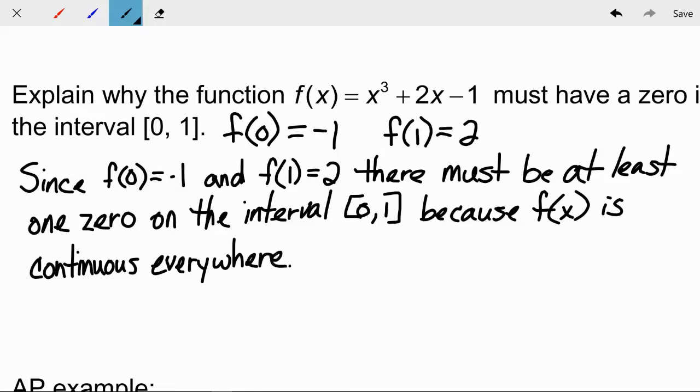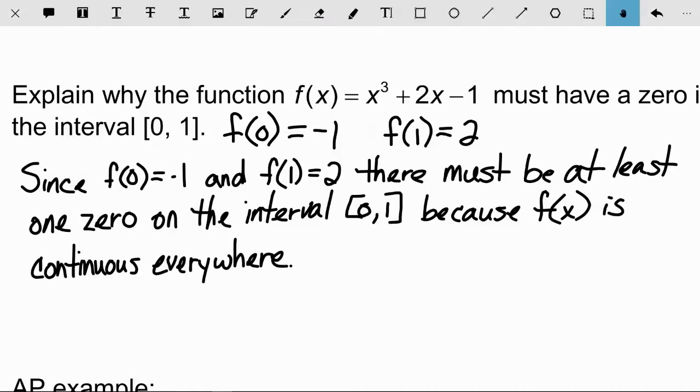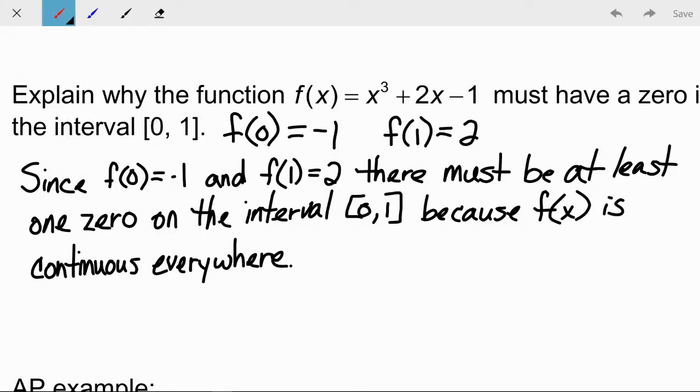Okay, so that's the statement. Now, notice that I've got basically exactly what it says within the intermediate value theorem. So I'm going to show you the key pieces to this. I've shown that the function went from negative to positive. I also mentioned that there's at least one 0. There could be more than one, but I know there's at least one because it went from a negative to a positive. And the reason I know there's at least one is because this function is continuous.